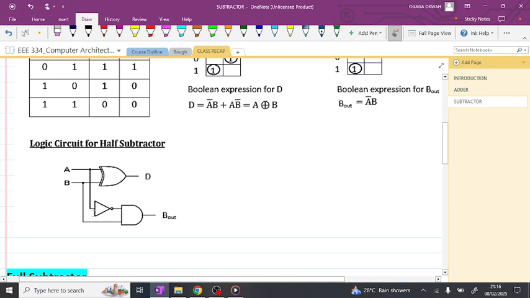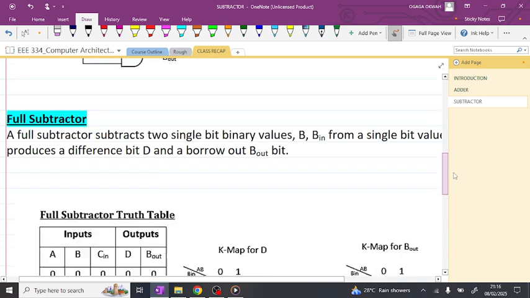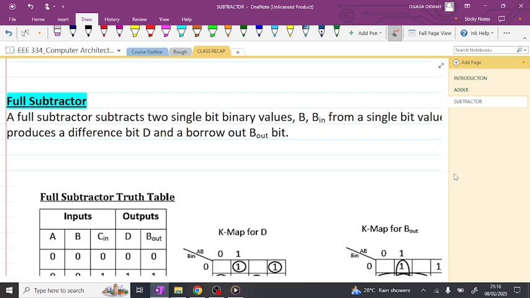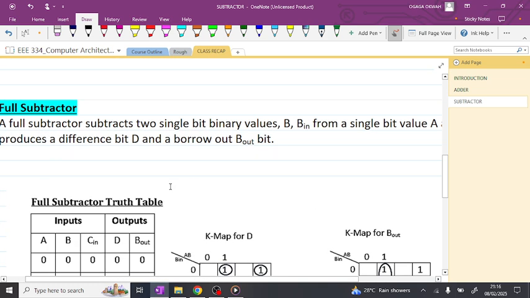So we see we have a NOT gate here. It's just like the other logic circuits, just that in this case, in the AND of A and B, the A is a NOT, like A bar, so we have to add a NOT gate to it. If you take away this NOT gate, this will be a half adder, but with this NOT gate here it is a half subtractor.